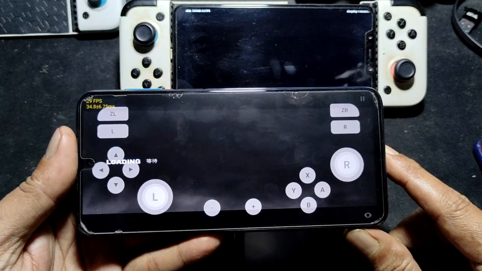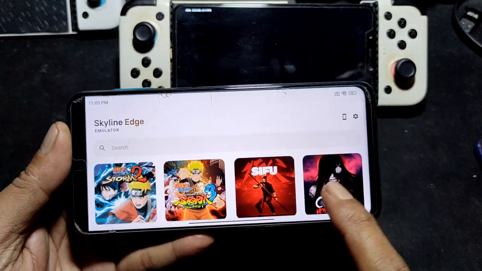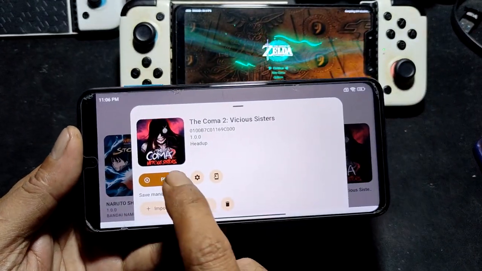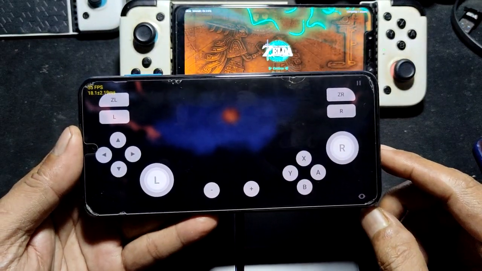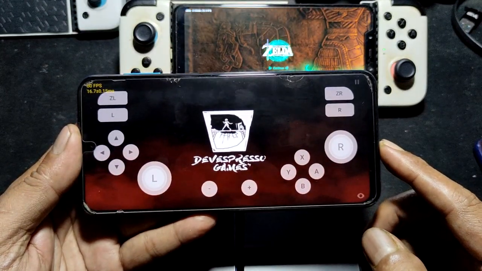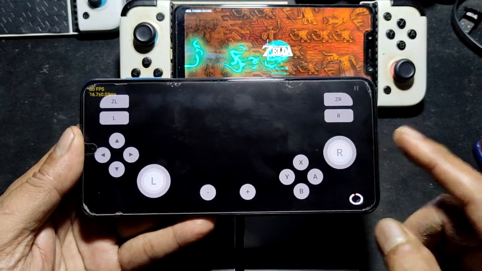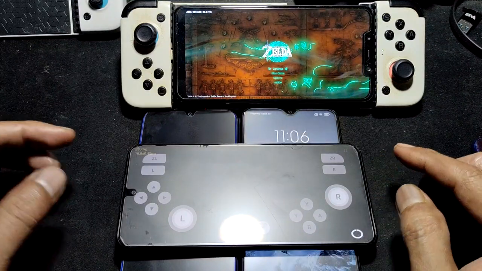That's why on 4GB of RAM on any device, the best is to unlock the bootloader, root it, and use any kernel auditor to get the virtual RAM running in the background. See? Comma 2? Okay. I already tested this one. On the 4GB device, this one was okay. This is an indie game, 2D game. Only the 3D games, such as Naruto Shippuden Ultimate Ninja Storm, really need a lot of RAM.